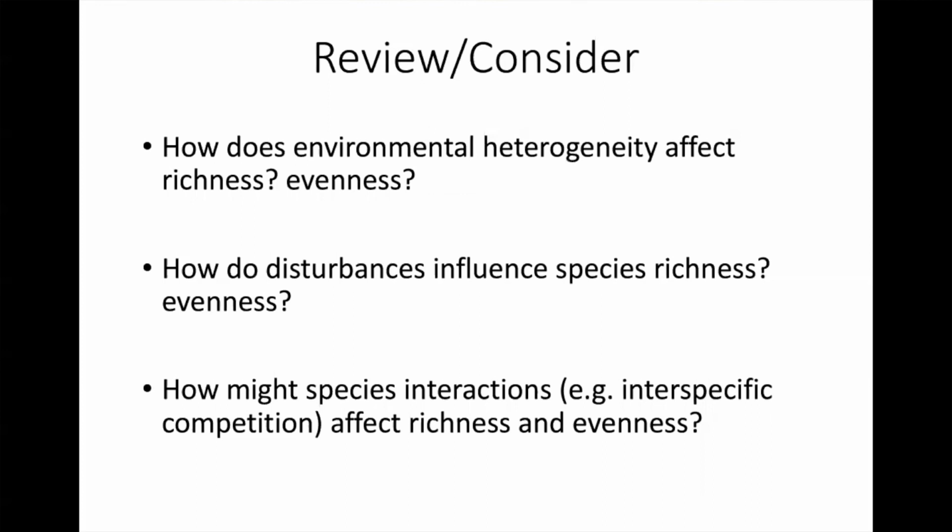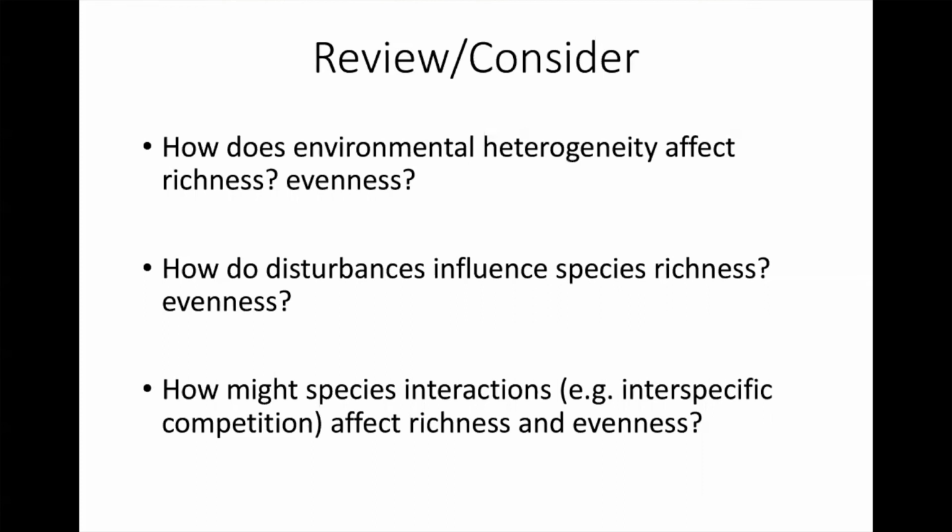But if your habitat is very patchy with different combinations of resources all over, then here one species wins, here another species wins, here a third species wins. And so over the space of the whole room, for example, you would get a more even distribution. So environmental heterogeneity is probably going to increase evenness at a large scale, but then locally in each patch, you'll see highly dominated areas. So it depends on how big your quadrat is, relative to the scale of heterogeneity in the environment. And that's one of the challenges as a researcher: to match your sampling strategy to the environment that you're working in.